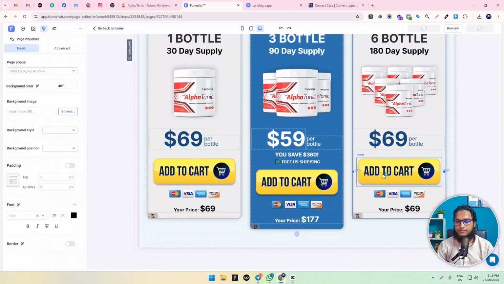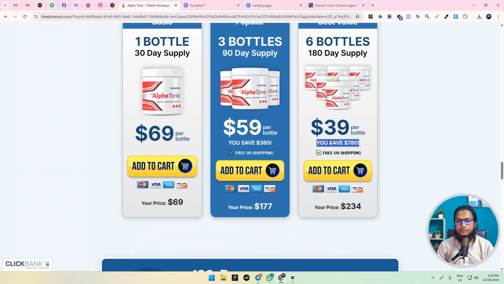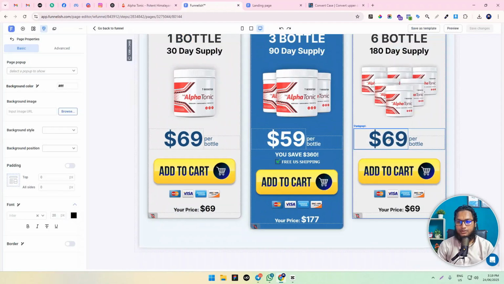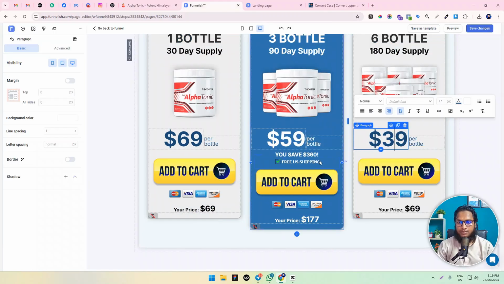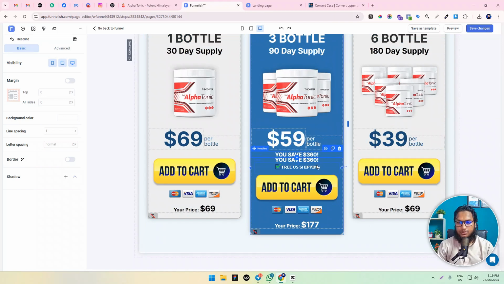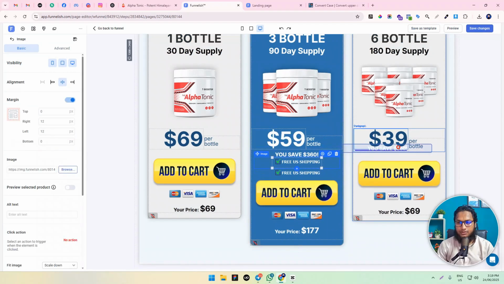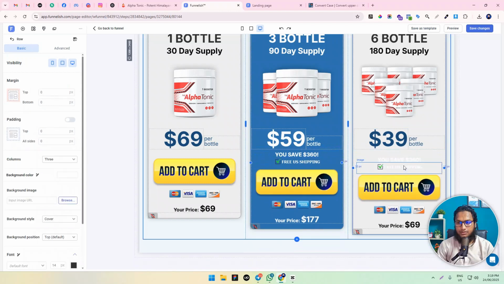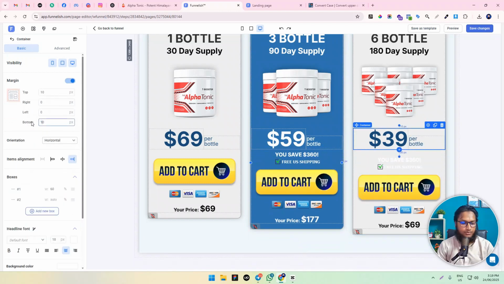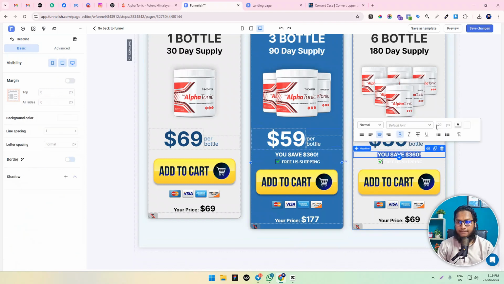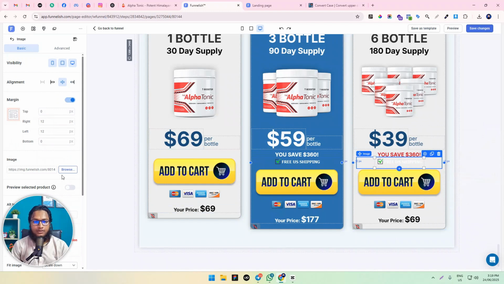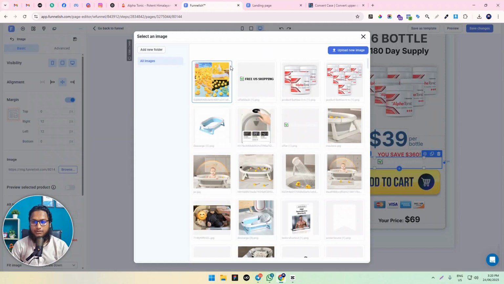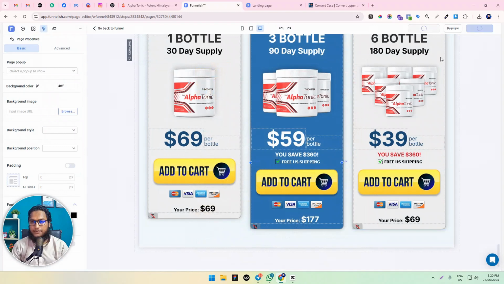Save change. C9. You save, duplicate this and this, drag it here, drag it here, and bottom should be 10 pixel. Make it red color, this one, and update the shipping with black color. Save.